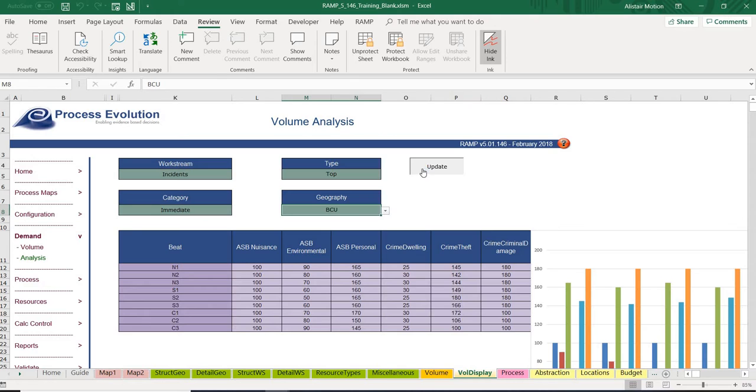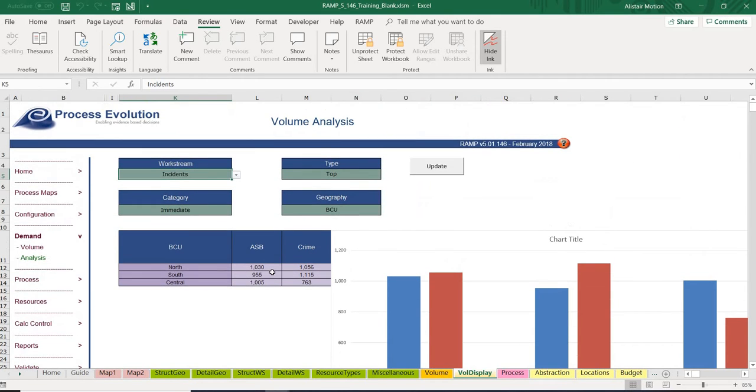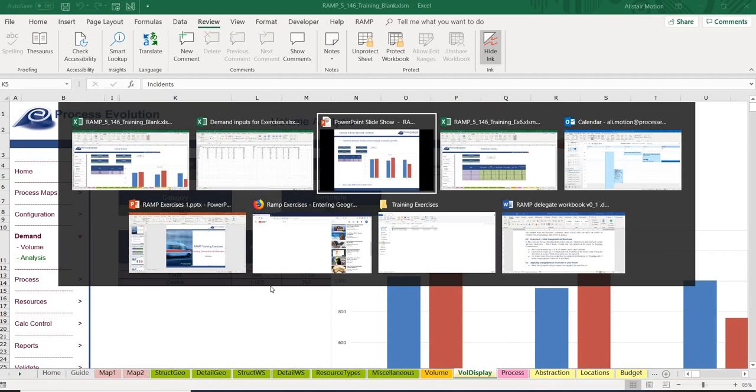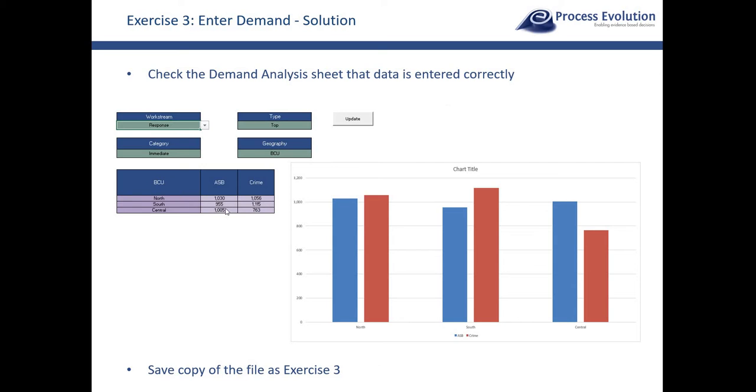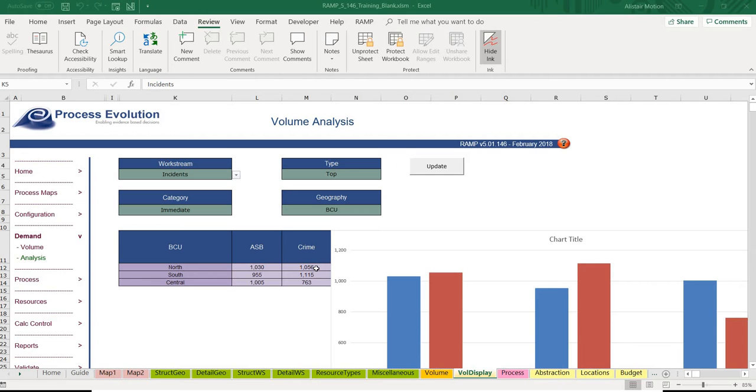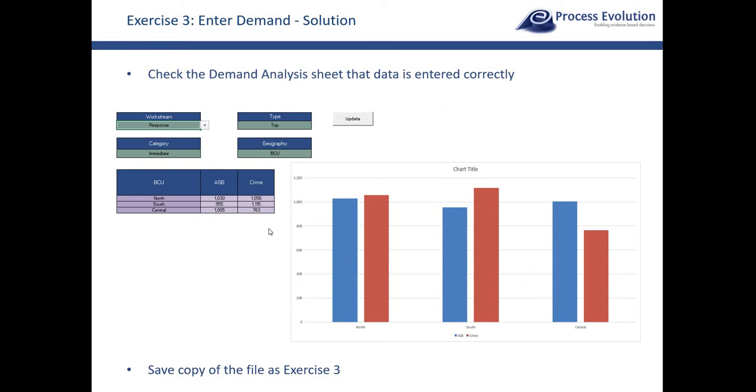What we should see is 1030, 955, 1005, 1056, 1115, 763. So I'm happy that that's correct.